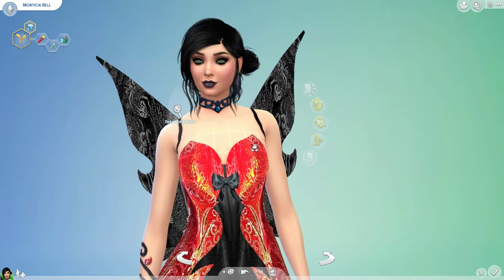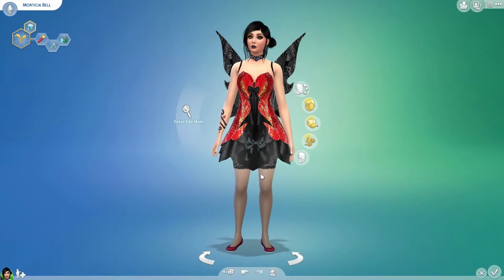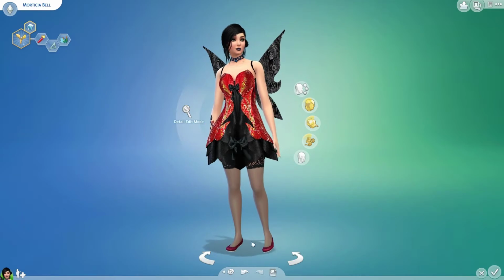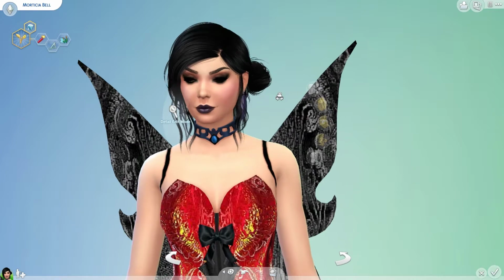She's turned out so pretty. So pretty. I think she's absolutely adorable. Gave her a little bit of a cheeky stocking going on because she is a dark fairy after all. And kind of stuck with the fairy type shoes just because, you know, we have to be practical and things like that. But I think she's super, super cute.